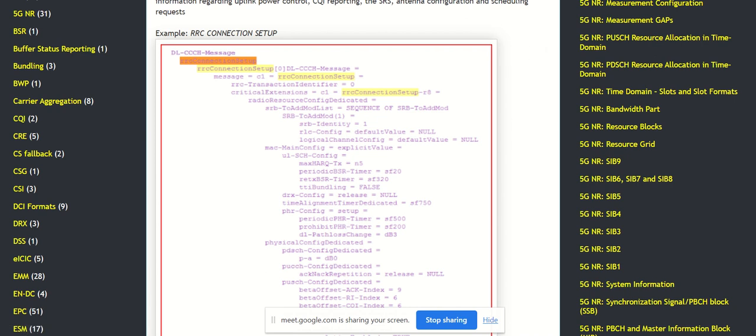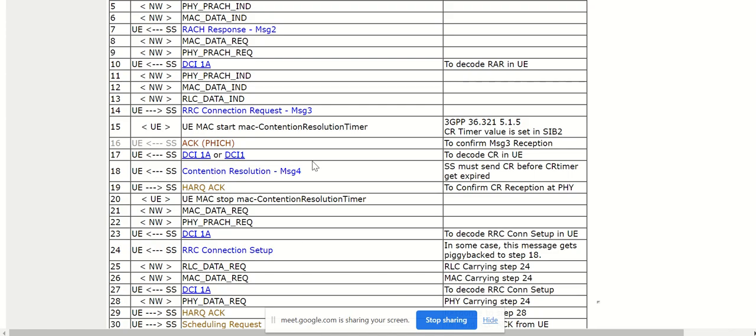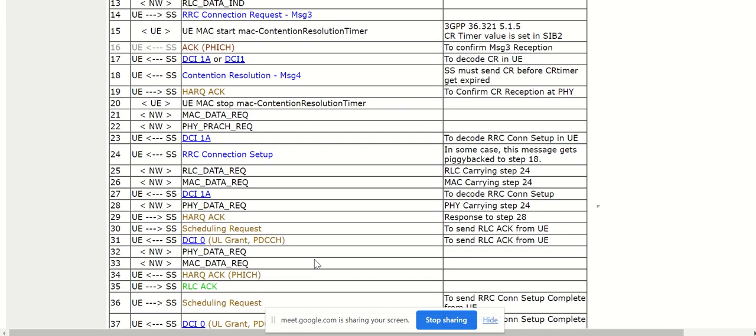So let's go ahead. That is all about RRC connection setup. Once the RRC connection setup is there, since all the PDSCH transmissions are HARQ related, there is some kind of error here.